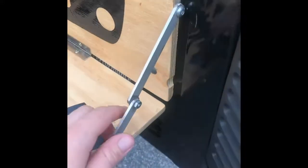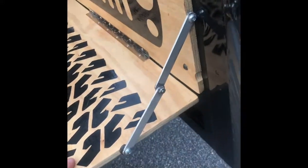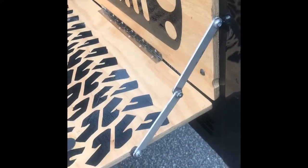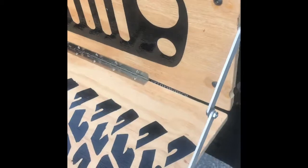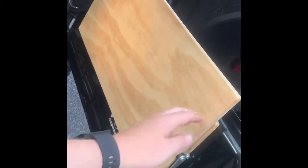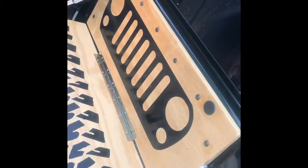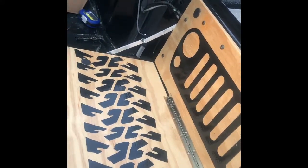Besides these bars, they're just aluminum pieces. Got them at Lowe's as one full bar and cut it up and trimmed it up to fit. And it actually just folds up and magnetizes to itself. So that's pretty neat, useful while camping and stuff.